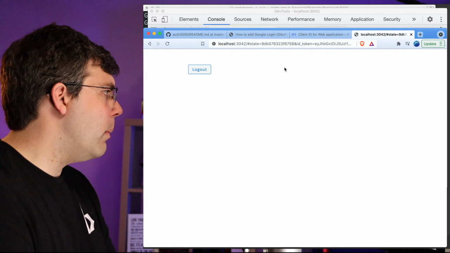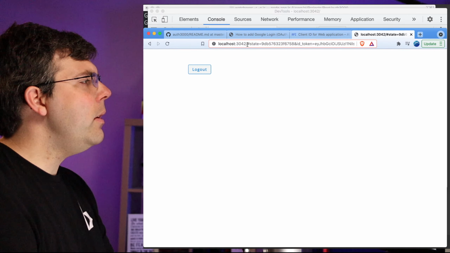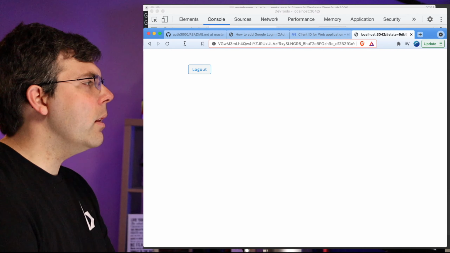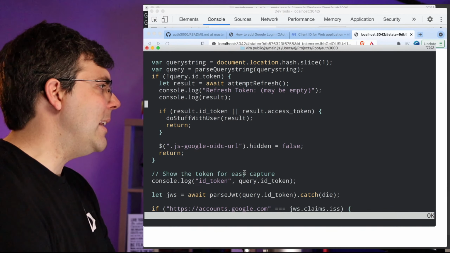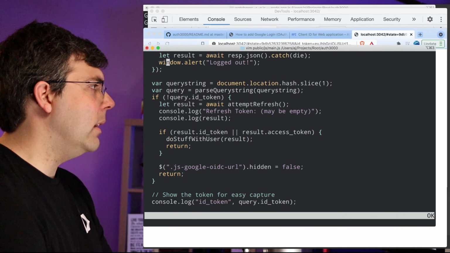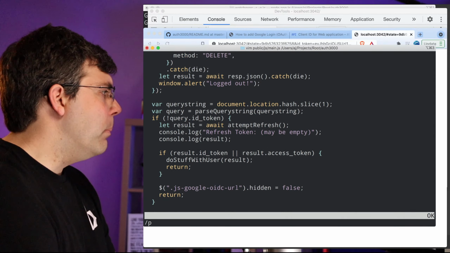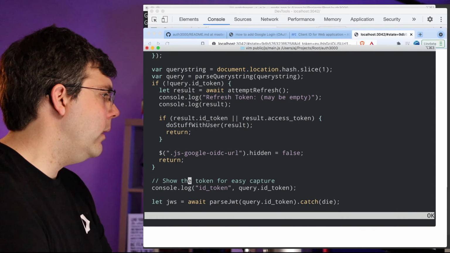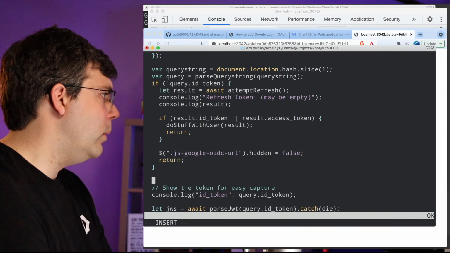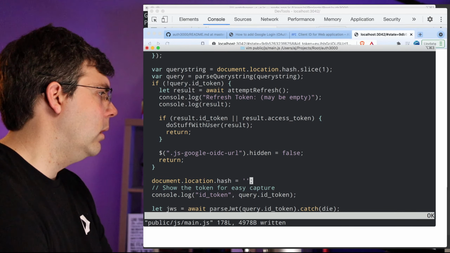Okay, cool. So now we've got the logout button. If I refresh, ooh, let's see what happens here. Okay, here's another bit that I forgot to do. I need to get rid of all of this nonsense. And there's also some state value stuff that I'm not handling right now, but I need to get rid of all of that nonsense once it is parsed. So let me go parse query string, if not query string, else we need to do document.location.hash equals nothing.